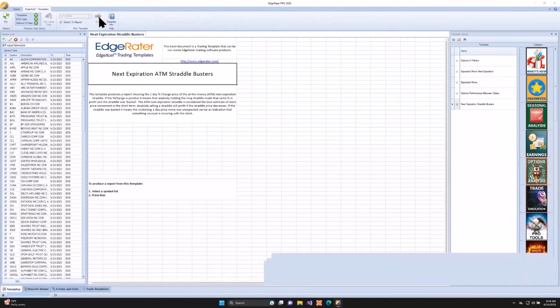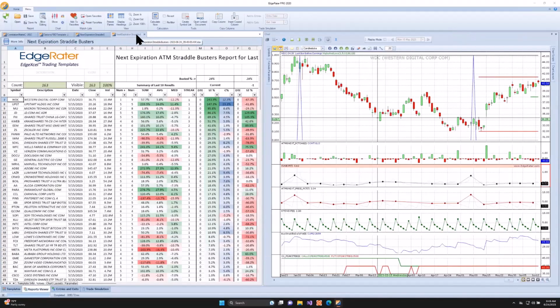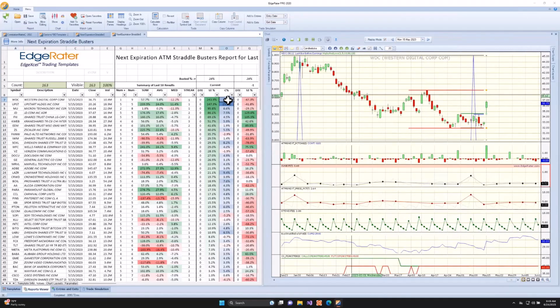So this is now going to show me a report that you would have seen if you had run the report on May 15th. And if you change your chart over to replay mode chart, and you select any of these stocks, now the chart is showing you what you would have seen on May 15th. I think it's always interesting when you see a certain chart pattern or your indicators are all lining up. It's always interesting to play the chart forward to see what actually happened, where you might have placed your buys, where you would have placed your stops, etc. And EdgeRater has always allowed you to do that.